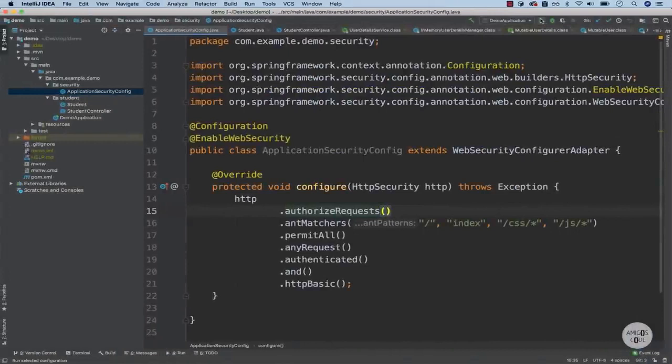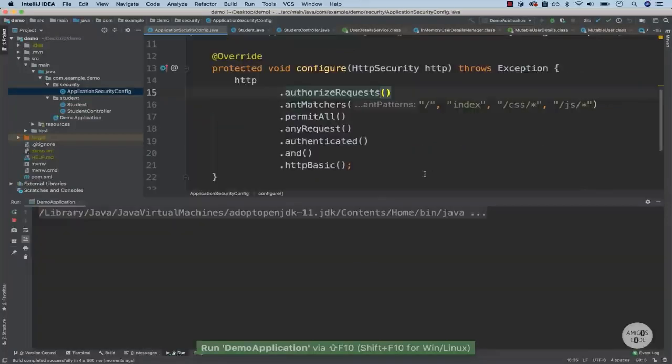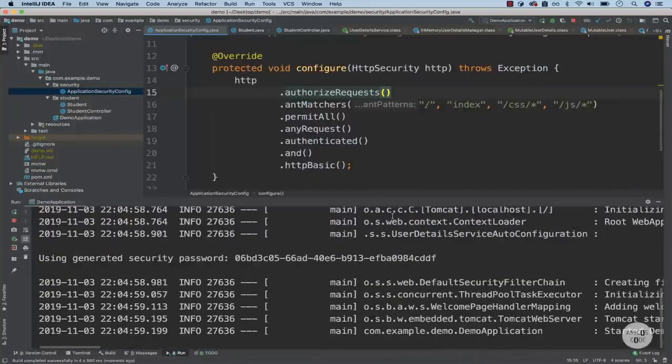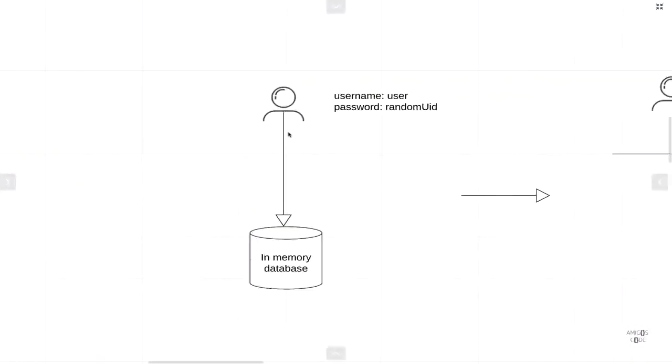So right here, if I start the application, there we go. You can see that using generated security password, and this is a random UID. So this is this default user.